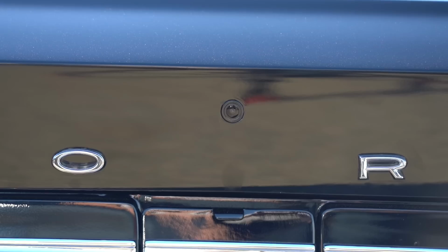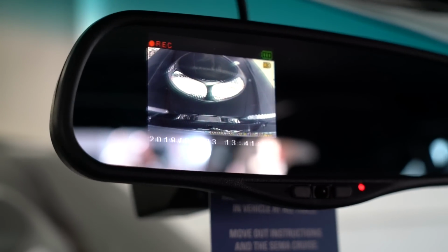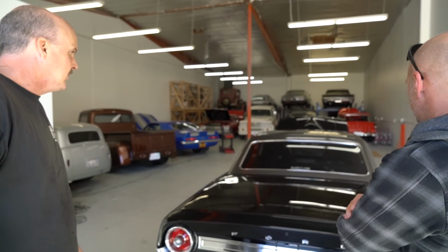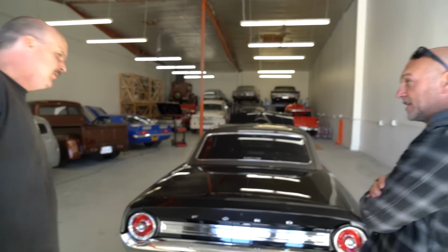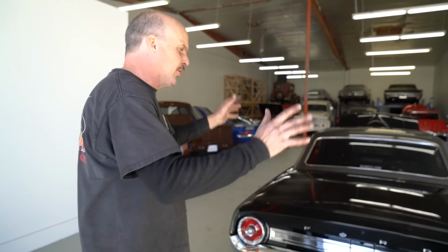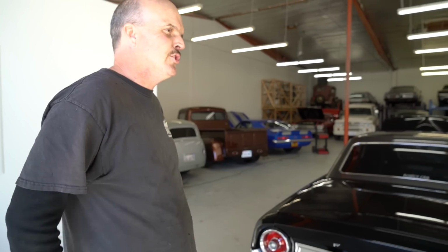Oh, yeah. It's actually got a forward mount dash cam in the rearview mirror, and then that comes up in the rearview mirror also. The car's so huge, you can't see out of it. So I wanted to try and at least give him a chance of not taking it out. And did he ever get around to driving it or not? He actually never even sat in this car. That's a bummer. He came up when we got the motor in the car and got it running, and he came up and he had a huge shit-eating grin on his face.